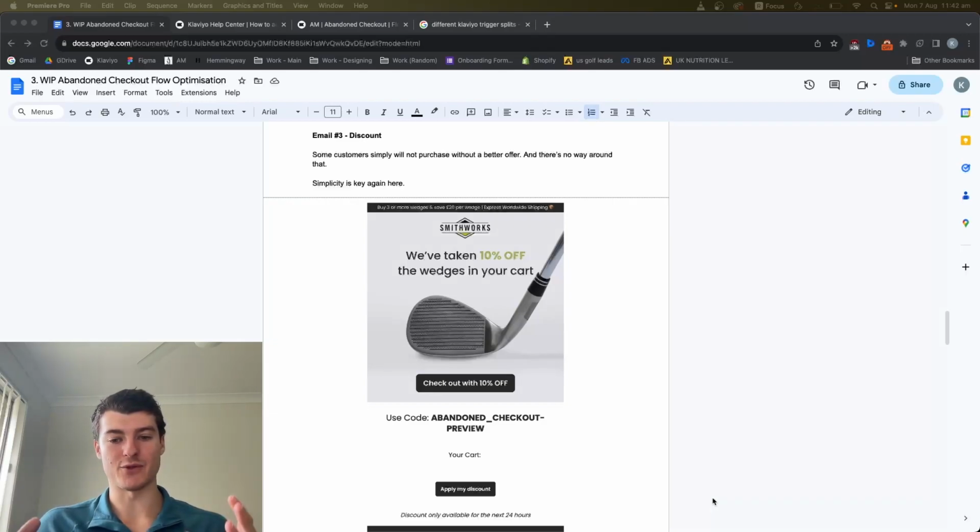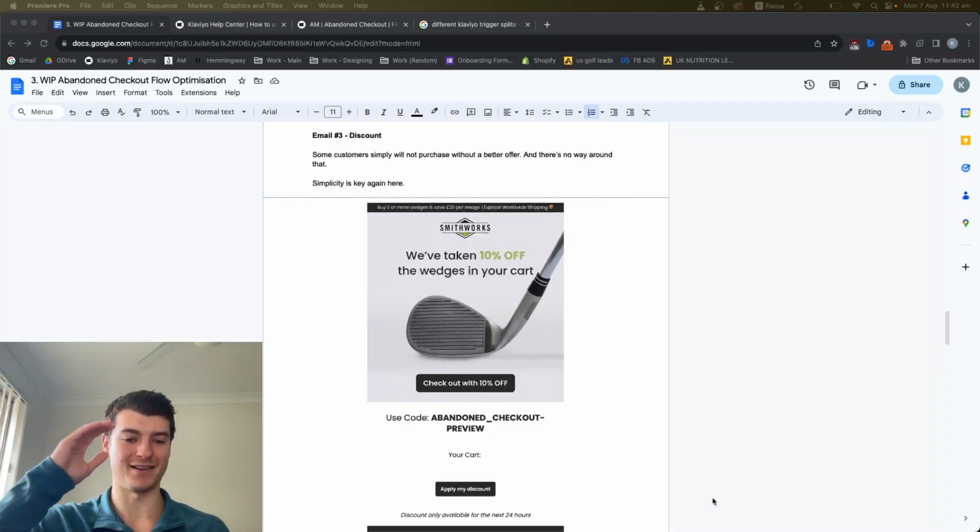We want these emails to also be as simple as possible. You'll notice simplicity is really key with a lot of emails because we just want them getting back onto the site and back into the ecosystem. We don't want them getting distracted by a bunch of different things in the email. We just want to have one offer and one thing for the customer to do. We don't want to overload them.